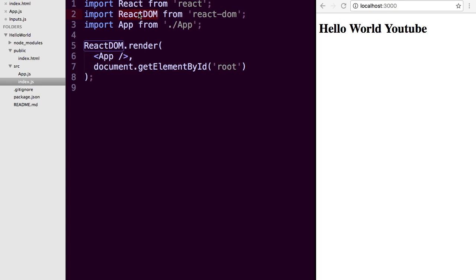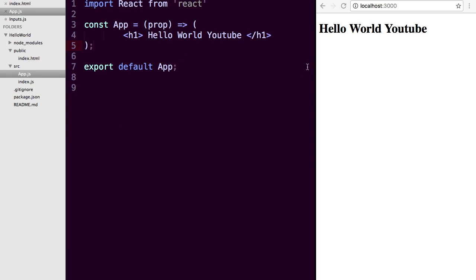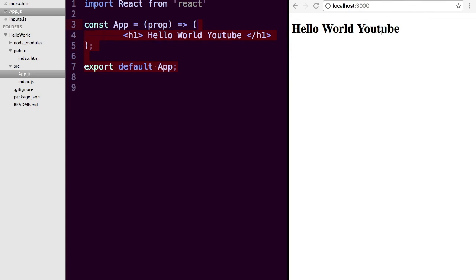So as you can see, get element by ID root, and this root was defined in the index.html file in the previous tutorial, as you have seen. So this imports the app component which we have previously seen, and this is the HTML file that has ID root. As you have seen already in the app component, this is a simple app component.